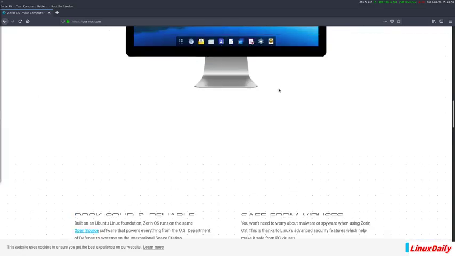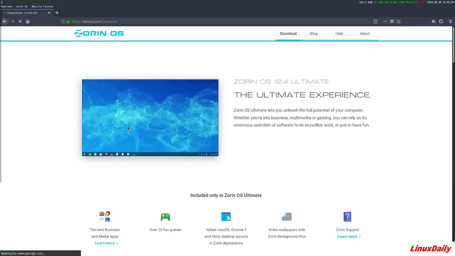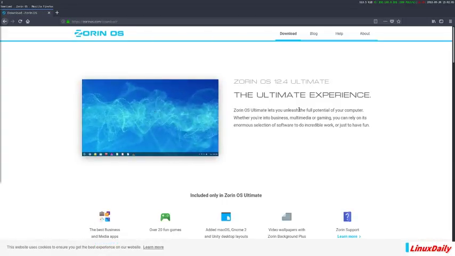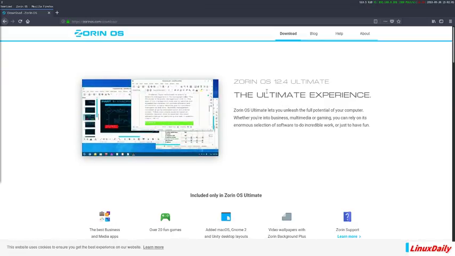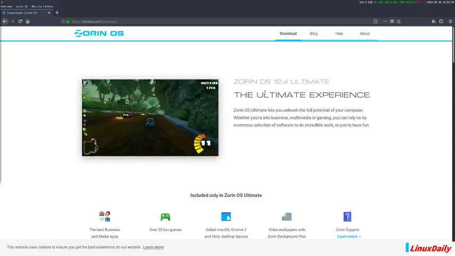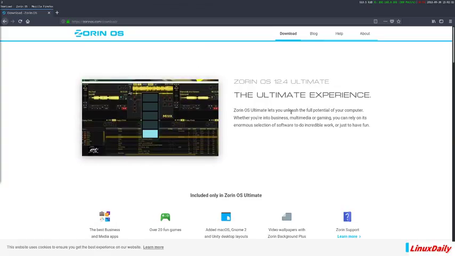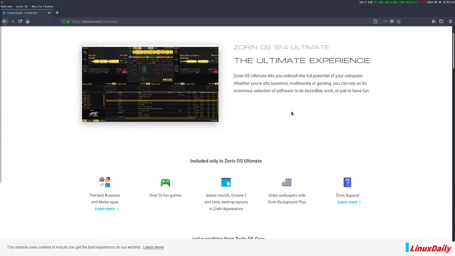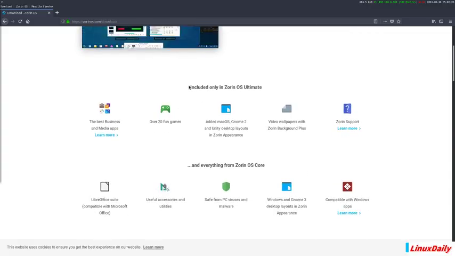Alright, I already downloaded it, but let's take a look at their download page. Let's go to download Zorin. So it looks like they come with two different options from what I did. I did not take that much of a look at this website other than the downloads. It looks like they're featuring some games. The ultimate experience. So it looks like, yeah, here's the first option.